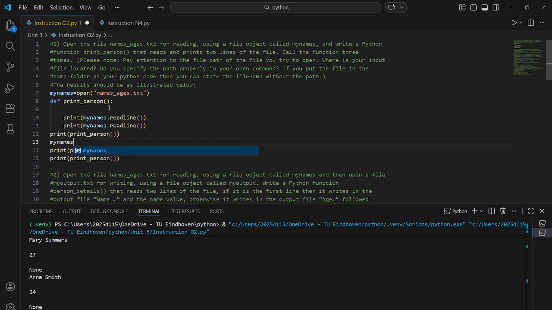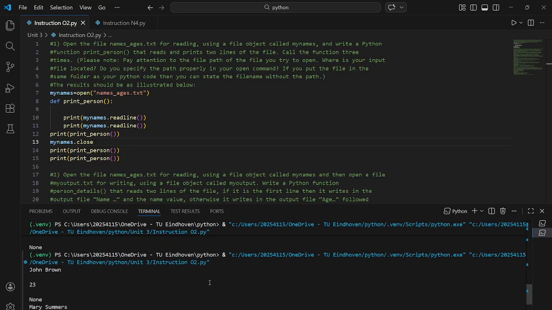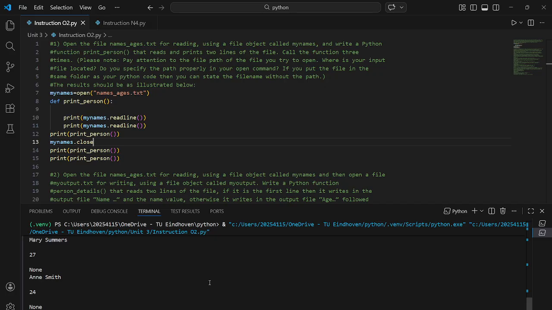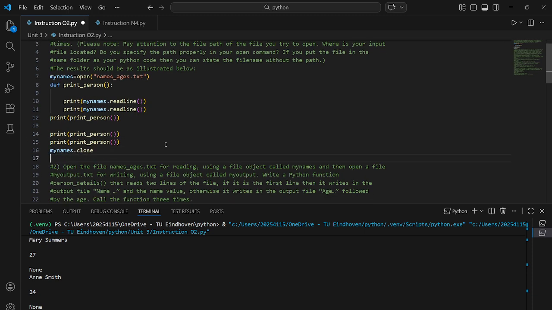So mynames.close. Would that even help? Well, I don't know. But it doesn't. I actually don't know why it does this. I can still close the file here.